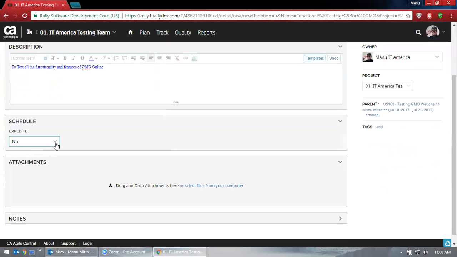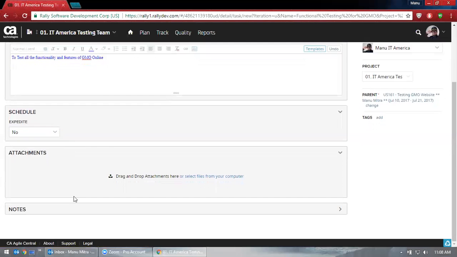The reason they have all this is because sometimes you're responsible only for creating this task, or only for creating test cases, and testing is done by other people. It's like that for big companies, right? Like Amazon or Google. You will be writing your whole set of test cases, only test cases, and somebody else will be testing them. But it's not always the case. That's the reason you have this, because somebody else wants to know whether it's expedited or not.